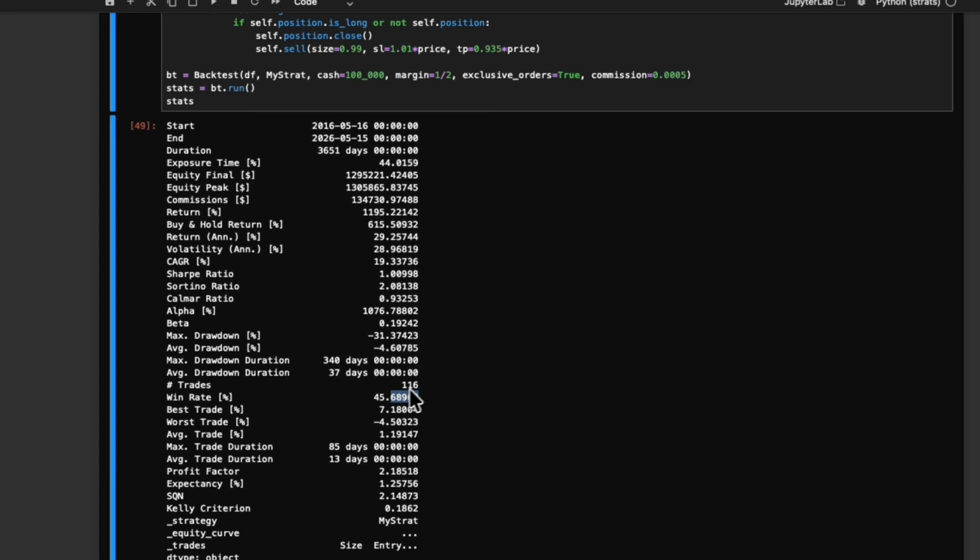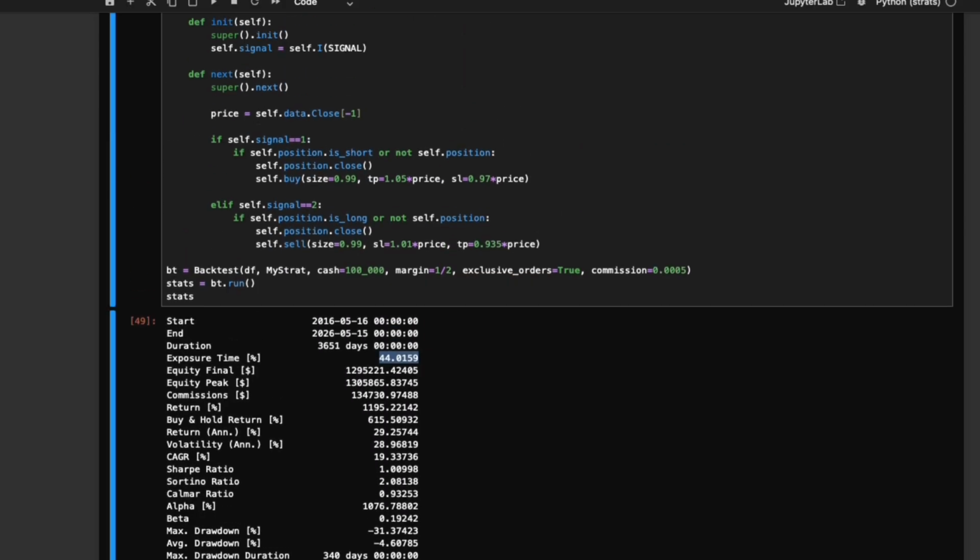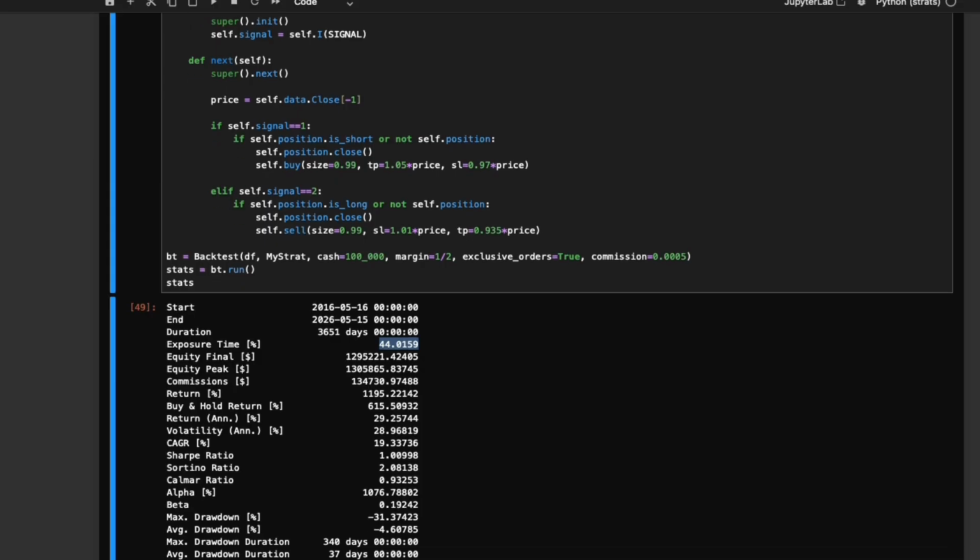Same win rate and number of trades, same worst trade even, but your drawdown is obviously increased because of the leverage. Your time in the market is just as good as it was. So really good overall strategy, and if you wanted to use a bit of leverage with it, you probably could.